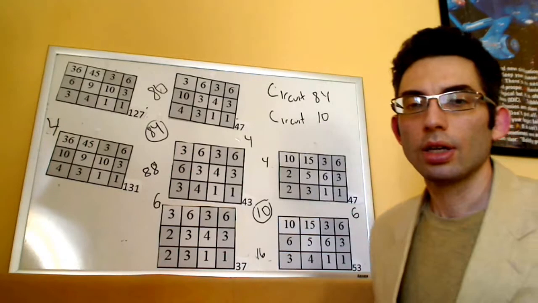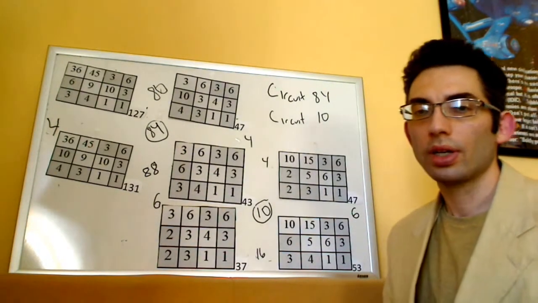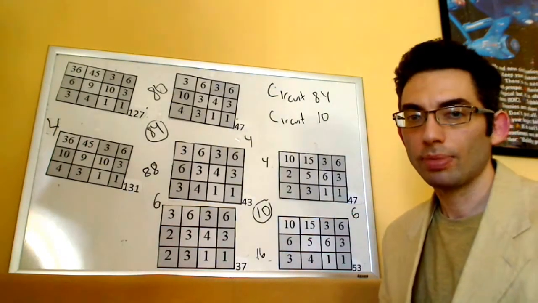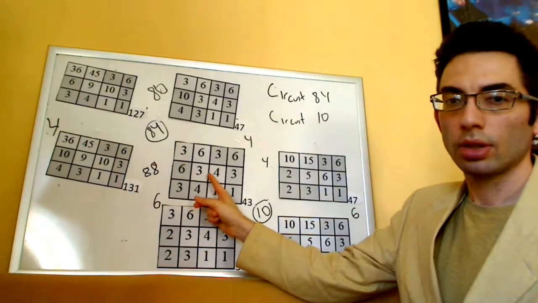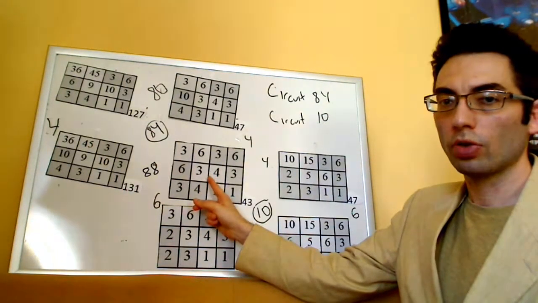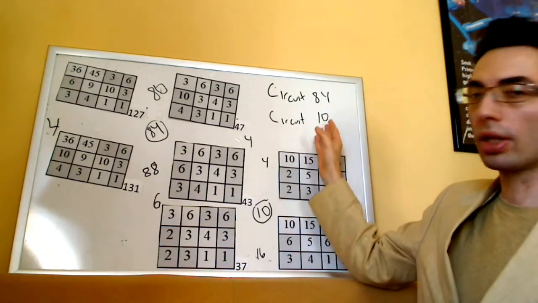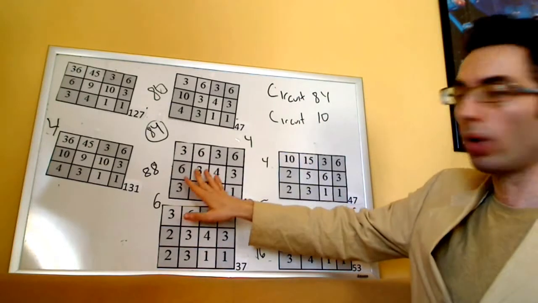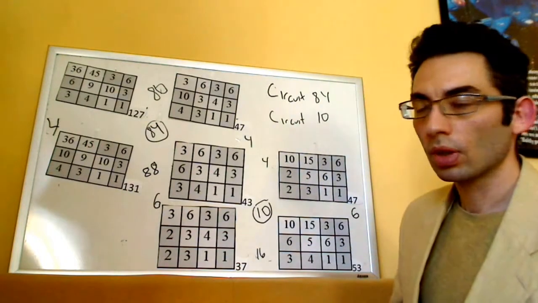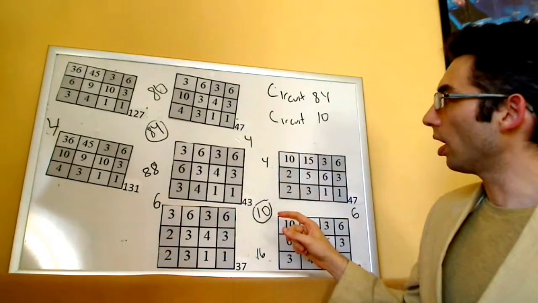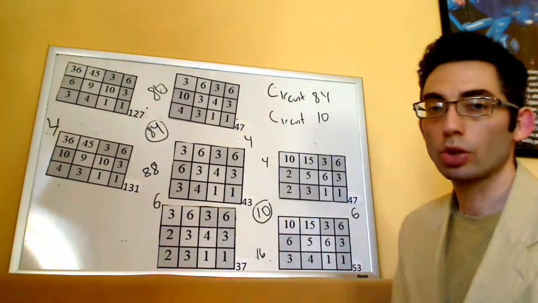So these are the circuits that we have built, joined together where the tessellations are the same. So circuit 84 has the same tessellation, tessellation 43, as circuit 10. So we join circuit 10 and circuit 84 on 43. Note there are two different types of 47. There are two different tessellations, but 43 was identical in both circuits, so that's where we joined the circuits. And we got a super circuit.